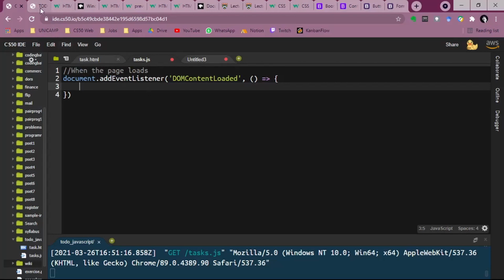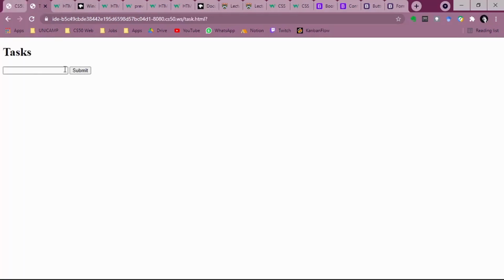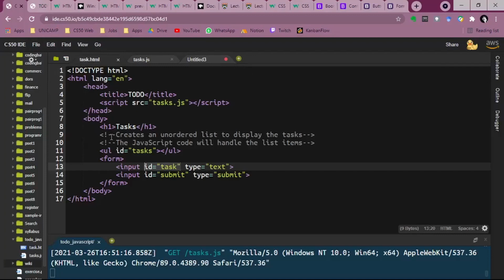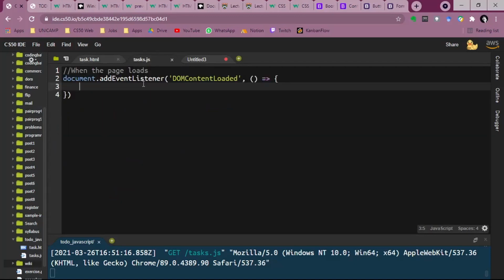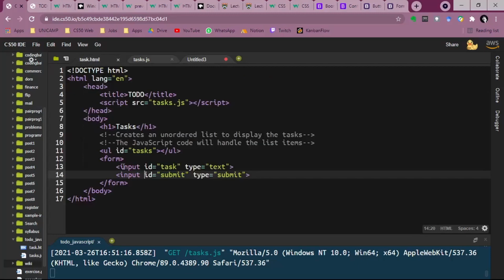Now we're going to start our code working with the input part, okay? Because why? We want to handle this form action, right? Because in here we're not using the form action. Do you remember when I showed to you the action that appears inside the form? So we're going to work with this information here, the form, okay? So first thing that we have to do is to grab this form information here.